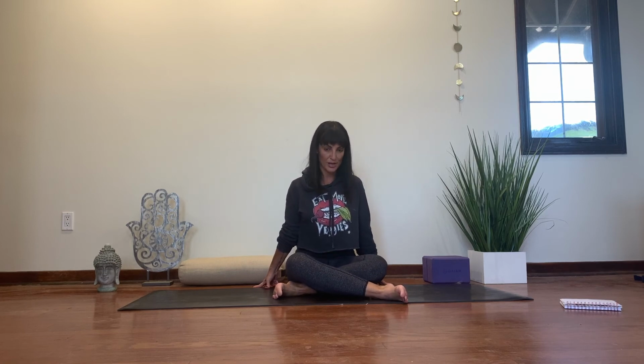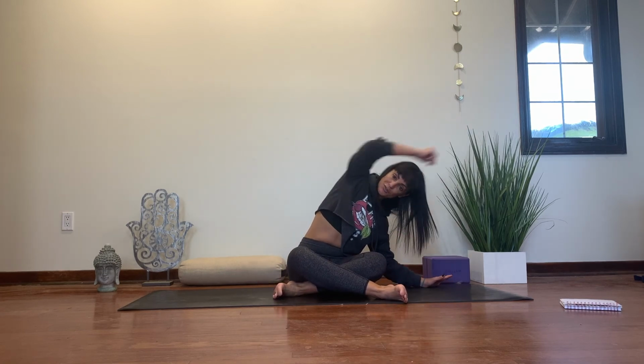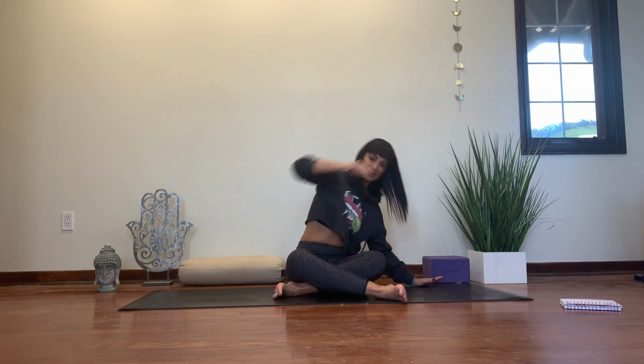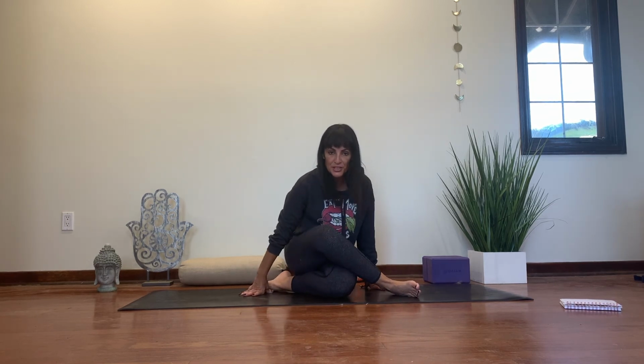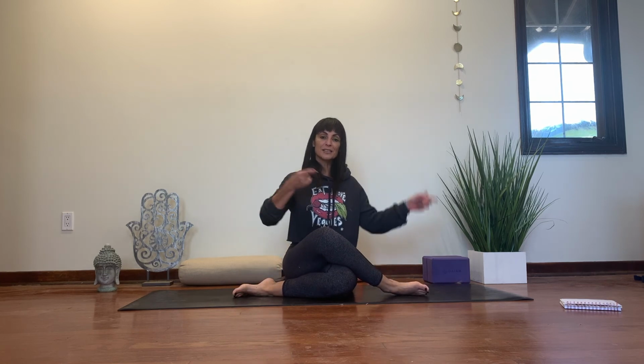Okay, that's option one. And if you do the side bend, you're just going to do it over to the right this time. If you're taking the cow face pose, find your position, left knee on top of the right knee. Prop your hips, give yourself the support that you need. Good. And then we're all going to lean to the right.